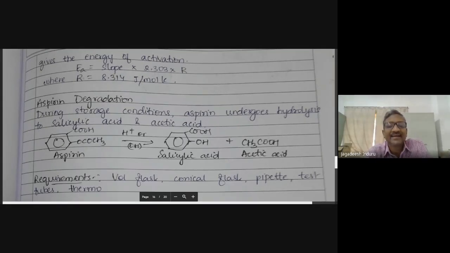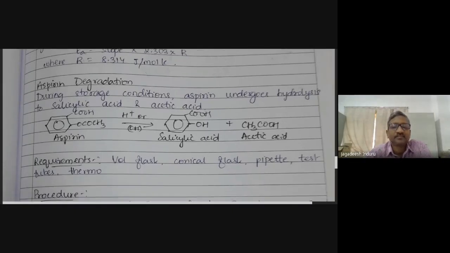But once it is getting degraded, more acetic acid will be liberated, and we are going to have an increase in the alkali reacting with acetic acid also. So it keeps rising till the entire acetic acid is liberated and consumed. So we are going to have a rise in the sodium hydroxide consumption. At the end, again, you will get a stable, constant measurement.